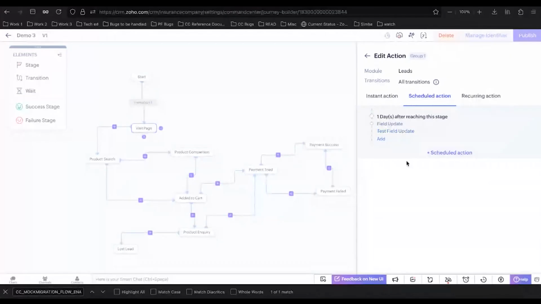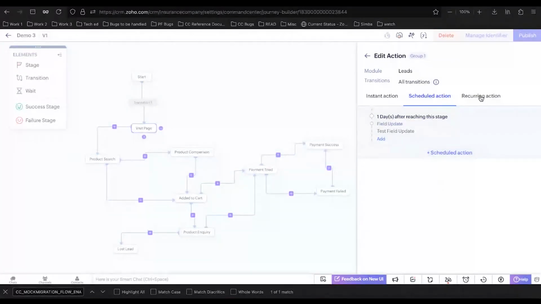So what we do in journey builder is, we will ensure whether the record is staying in that stage when we try to execute the action. If that record is not in that stage, but it has moved over to the next stage, then we basically cancel out that action. So it will be more contextual and meaningful. So you don't need to worry about actions getting triggered in a wrongful manner for your salesperson, and more importantly for your customers as well. So this is what scheduled action is.